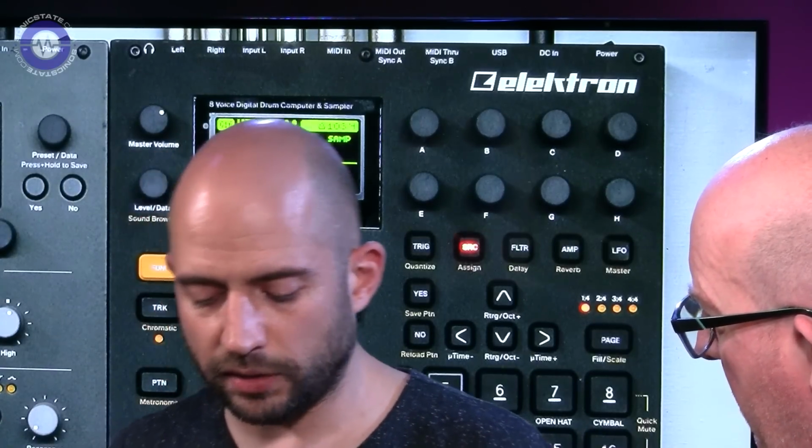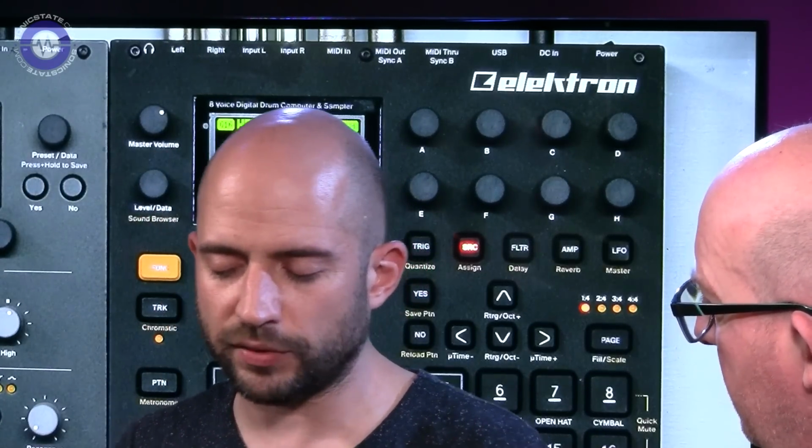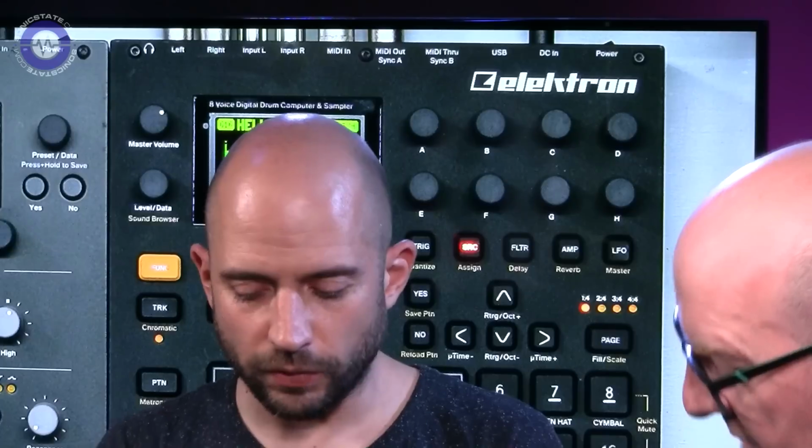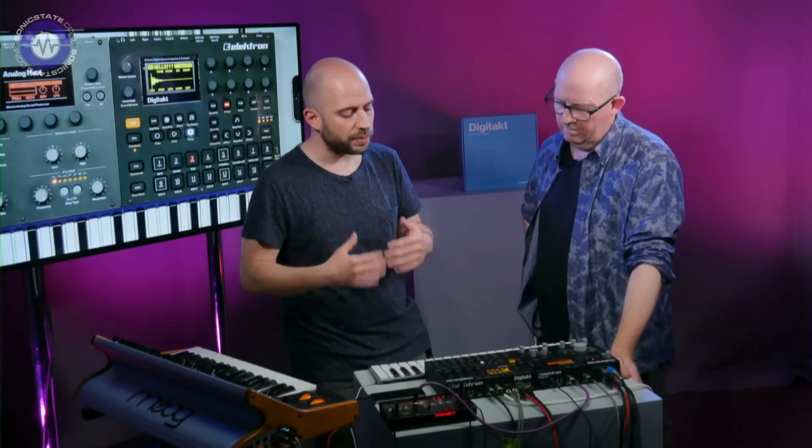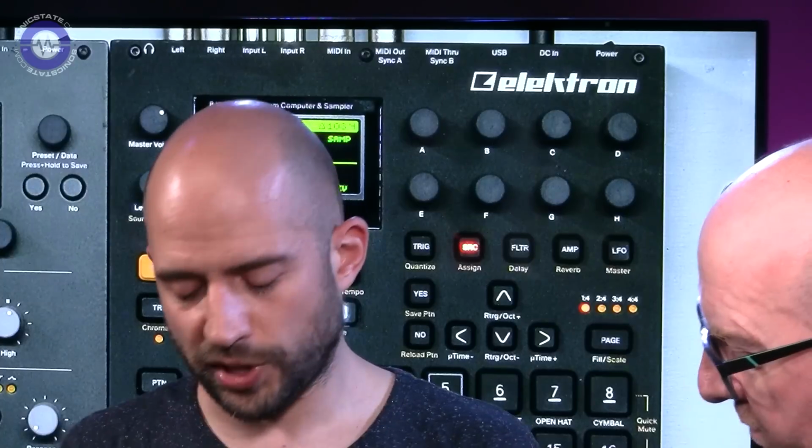So patterns, when you're in pattern mode, you can then select patterns on the fly and have them chain into one another. Can you have them play back at the same point in the next pattern? You know, like some sequencers, if you're at beat two and you change to the next one, it picks up the next pattern from beat two, or you can have it wait until the next time round? On the Digitakt, you can change the pattern and it will restart from the beginning. Right, okay. But on the Rytm and the Analog 4, there are features that allow a bit more extensive ways to change the patterns.